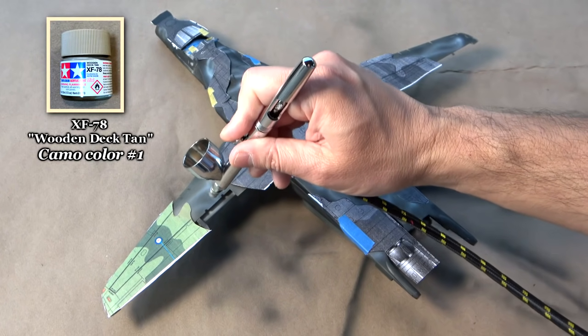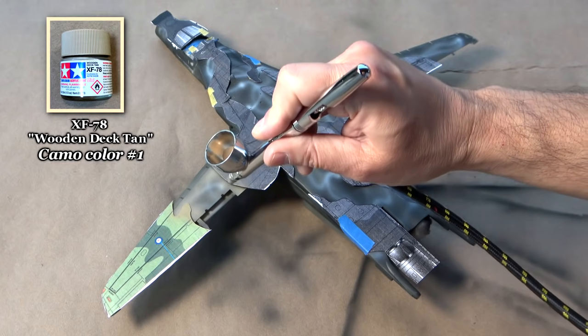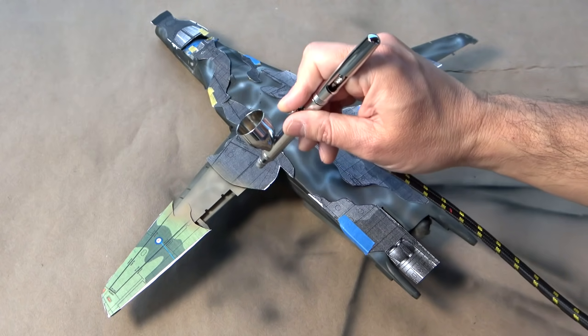For our first camo, I chose this tan color straight out of the bottle, only having diluted it for airbrush use.